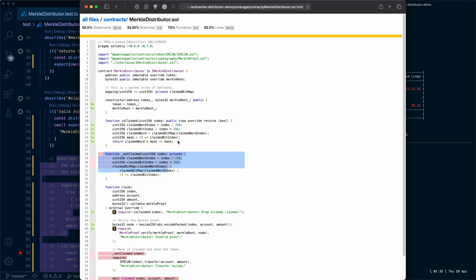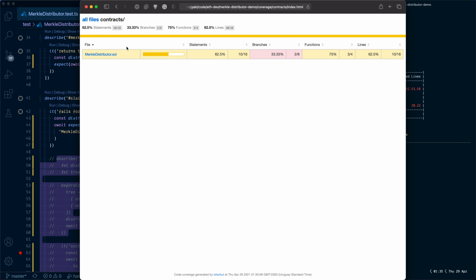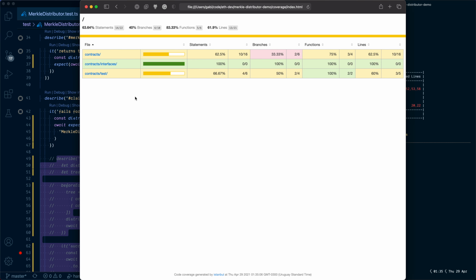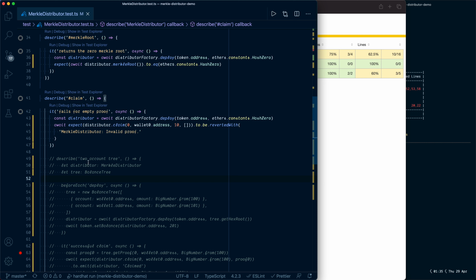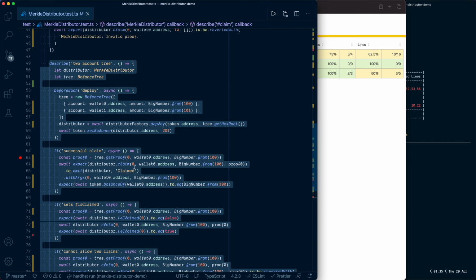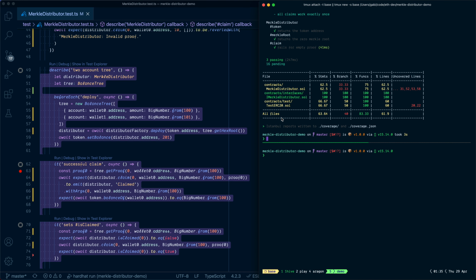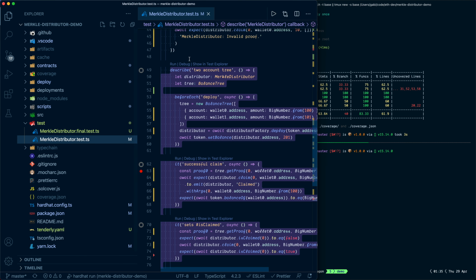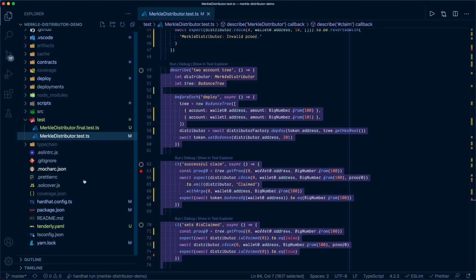So it's a really good tool for us to make sure everything that we write is actually covered and considered. So let's leave this.